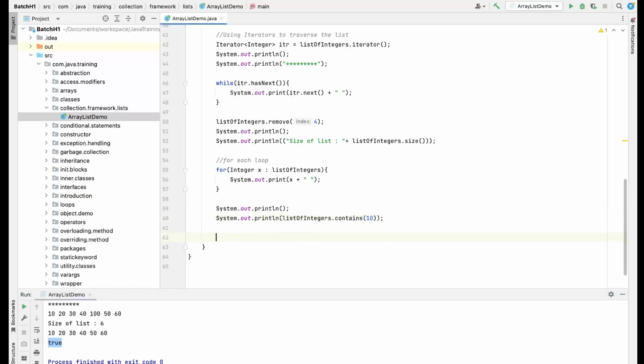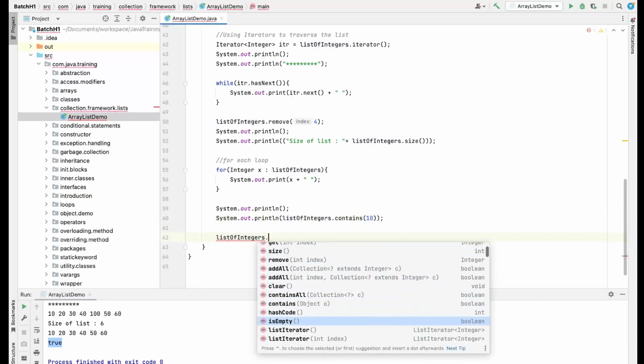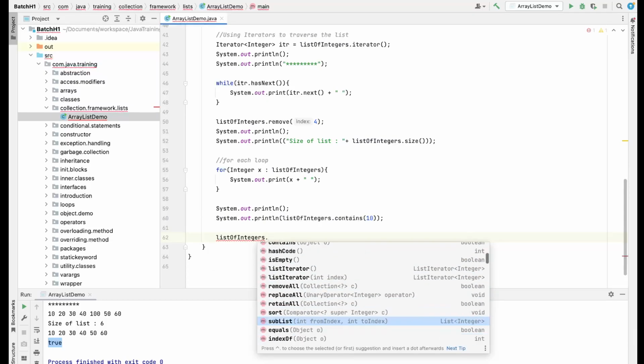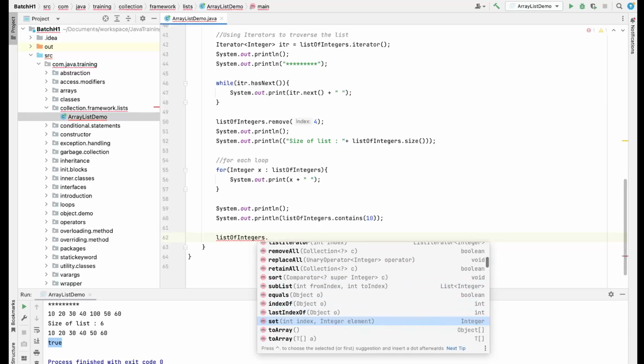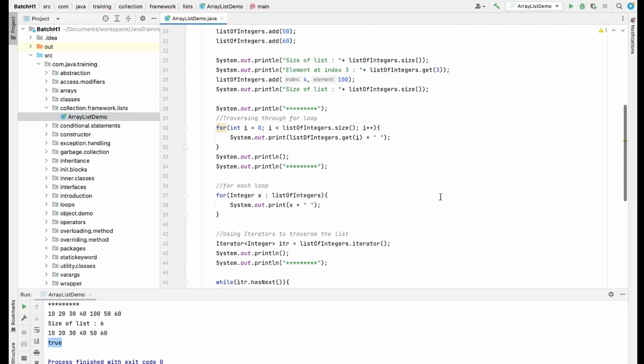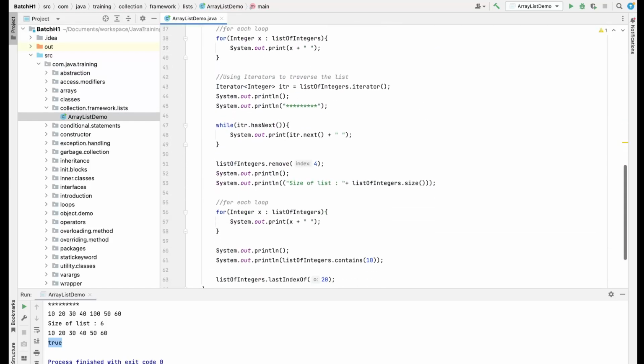So you can go through the dot and explore these methods: replaceAll, retainAll, subList, equals, lastIndexOf. Let's say you want to get the last index of 20. Suppose I have inserted one more 20 here at the end, and I want to get the last index of 20.